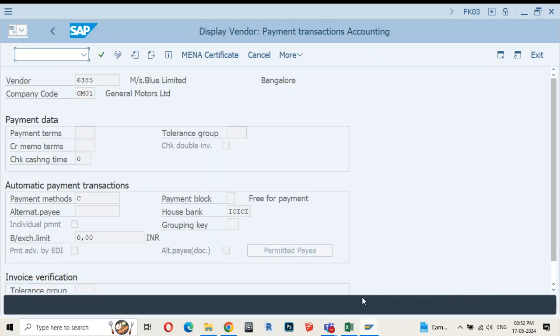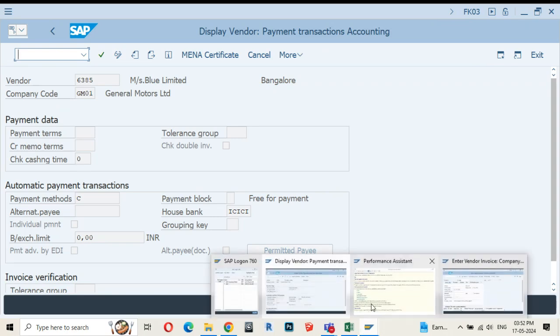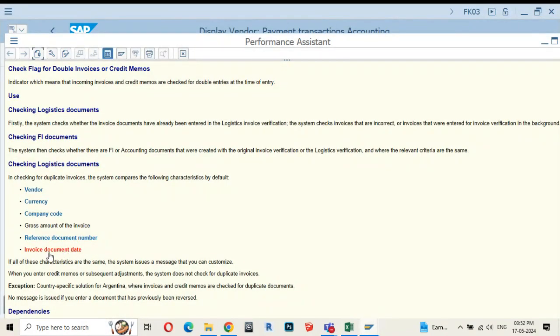Can you see the help file? See, invoice document date. The date of the original invoice, the invoice number, the vendor, the currency, and the company. I hope I was clear, Kunal.